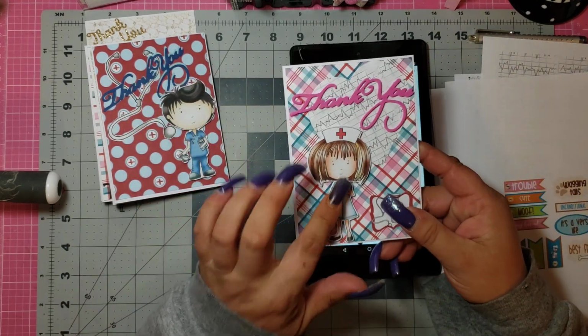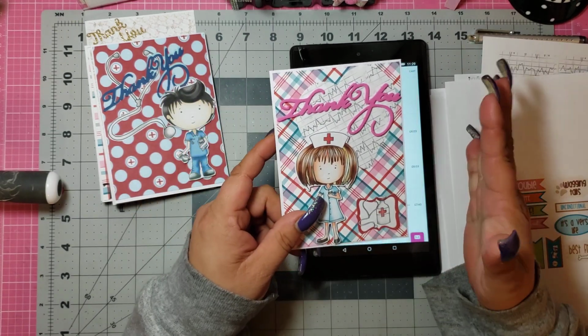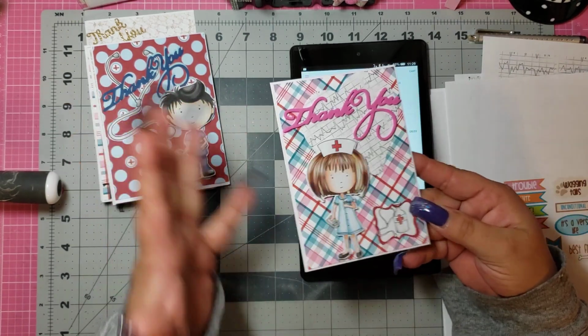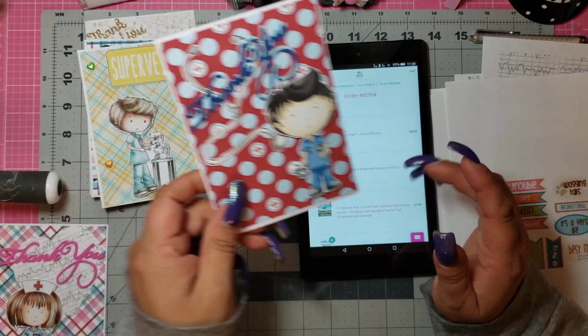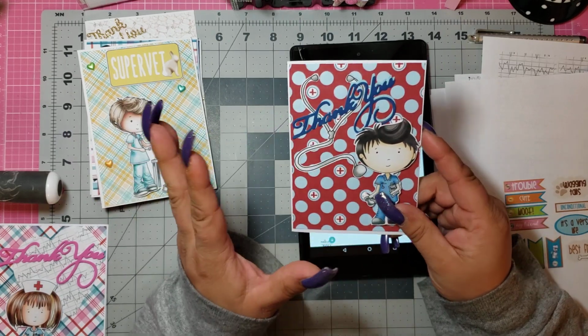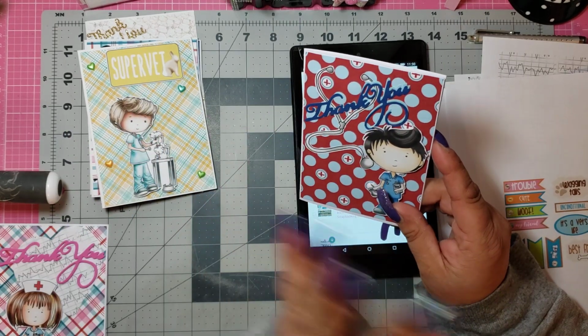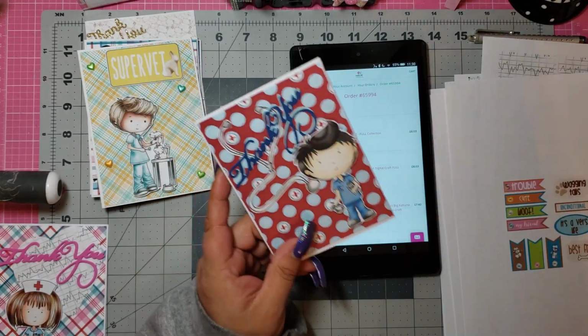So I'm going to do a bunch of these, and obviously different papers, different backgrounds, but basically the same gist, if that makes any sense. So then there's the male nurse. Obviously when I send them out, I will put, you know, for a male nurse, for a female nurse, I don't know why I'm doing that, but I am.